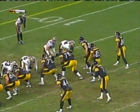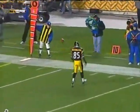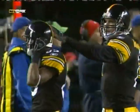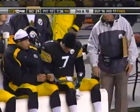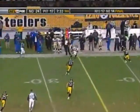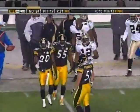And you can see Nate Washington here. He goes into the flat, and Roethlisberger gets the ball out. Had Washington been ready for the ball to be thrown in his direction, and if they make that reception, Washington probably scores. There was nobody out there. They brought a safety blitz. Roethlisberger needed to get the ball out. The problem was Washington did not see what Roethlisberger saw. According to Ben, he said Nate is basically a rookie, still learning this game, as Colston makes the catch, turns upfield, has a 1st down for the Saints. Gain of 13. Let's go to Chris for a game break.